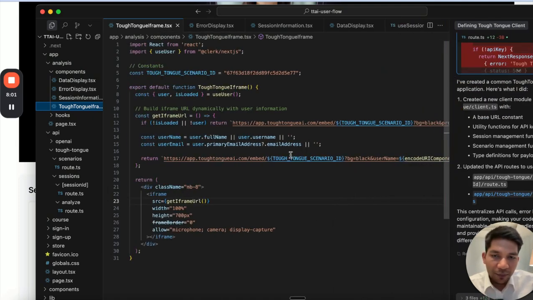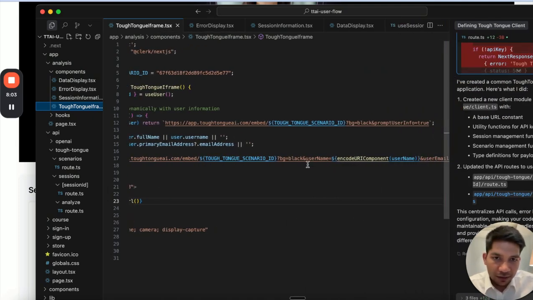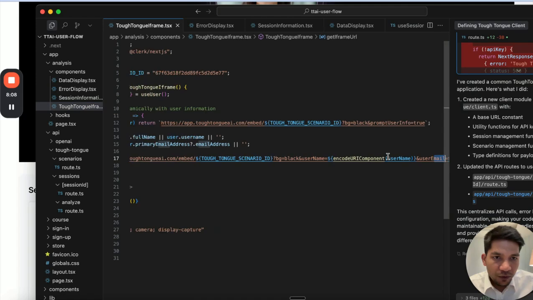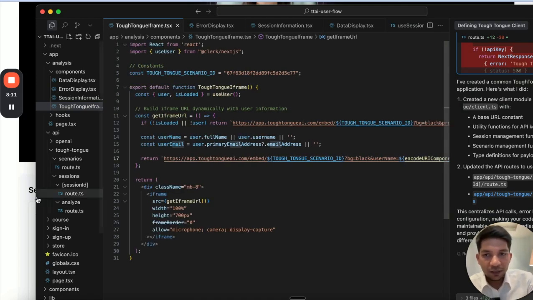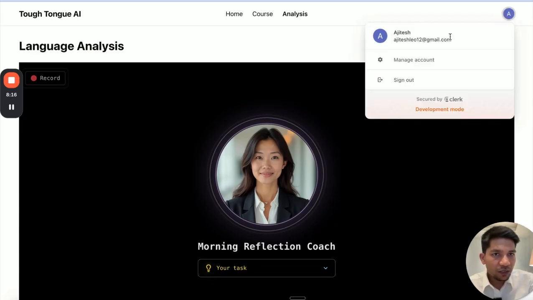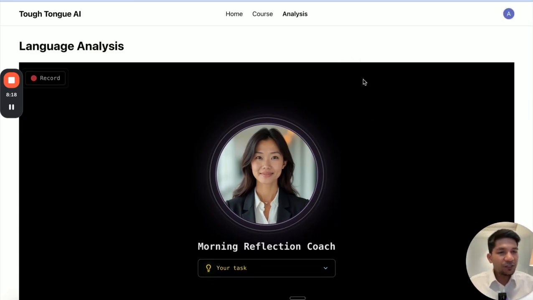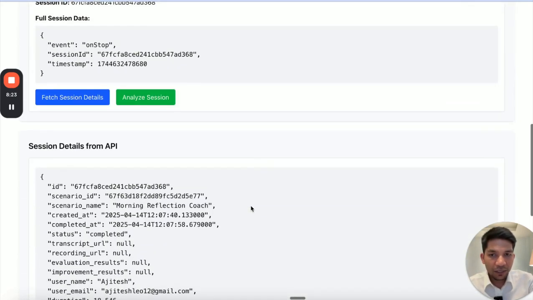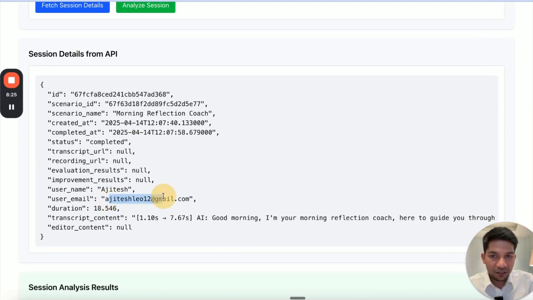In this case, if you pass an ampersand and then the username and user email, we will record this email in the session object. In this particular code base, every time a user logs in, we use the Clerk library to get the username and user info, and we pass that in the iframe, which results in us recording this data.